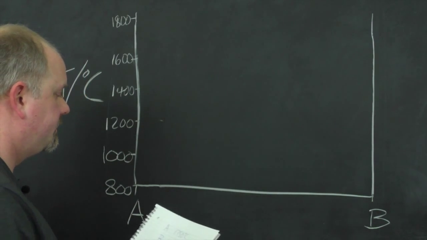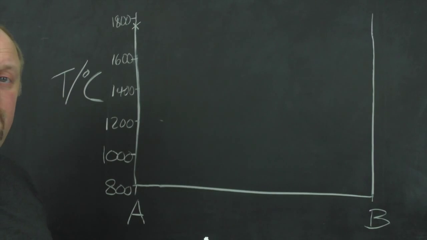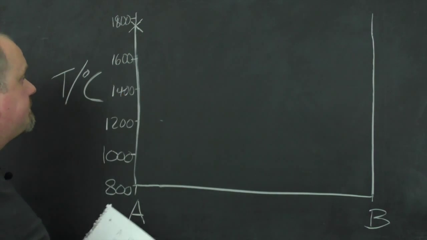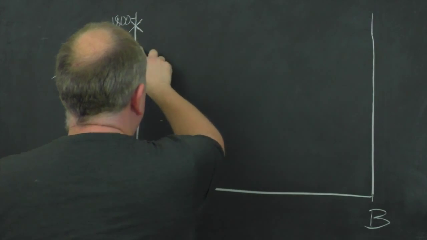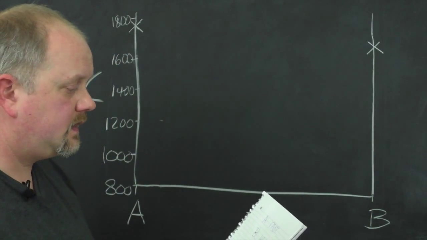So let's have a go at drawing that up. We've got A, which we know melts here at about 1750. Do that a bit bigger. B, our component over here, melts around about 1650.